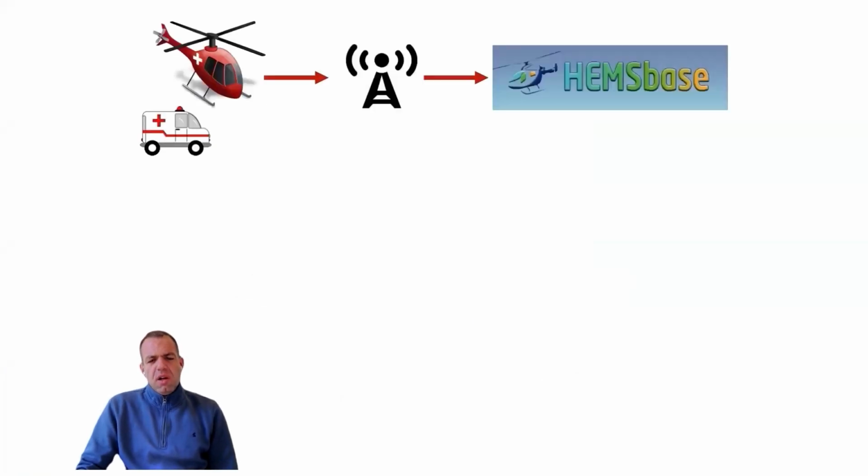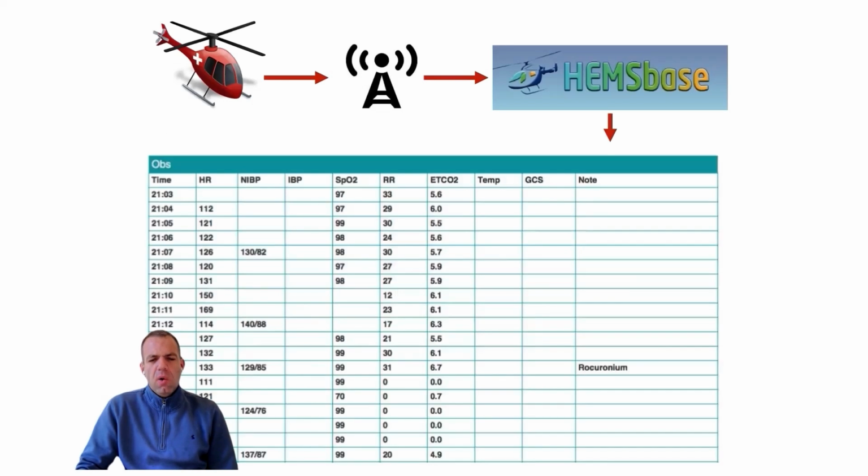So what this allows us to do is literally connect the helicopter or the ambulance that we're traveling in to the cellular network. And that then can connect to our internal patient reporting system. Ours is called HEMSBase. I'm sure you'll be very familiar with the system you use. Obviously, there's lots of different ones all over the world. But what we can then do is very easily suck in all of that physiological data, literally line by line, minute by minute. So you can see here, we've got our heart rates, our blood pressures, there's the rocuronium that's been marked. And that just sucks seamlessly into the patient record.